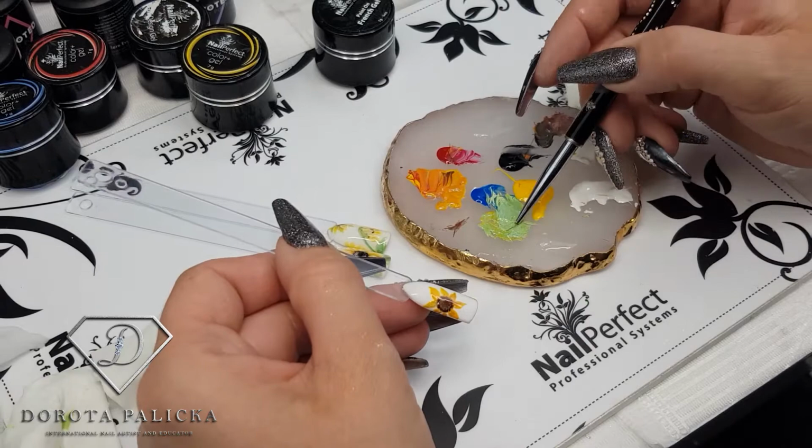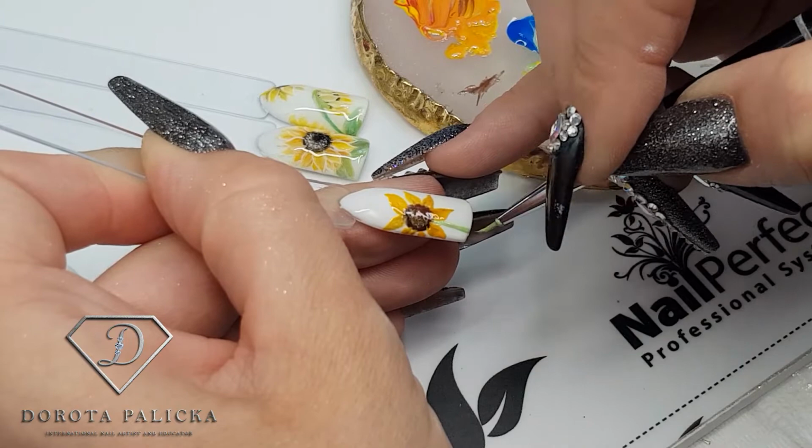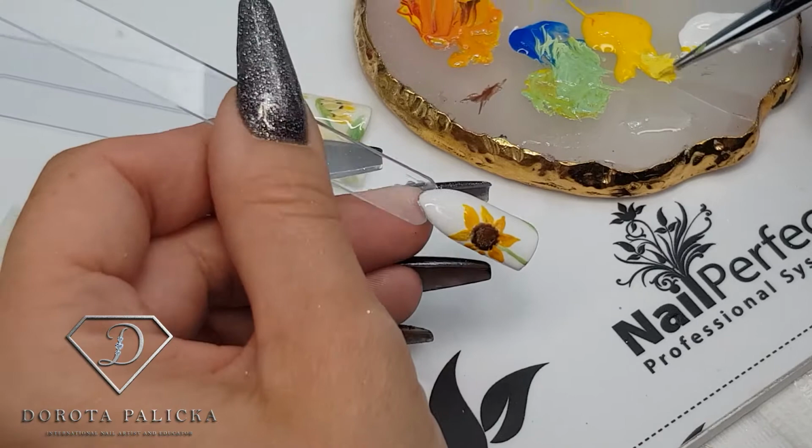Let's go and put some green before we paint those top petals. So I've got some green here. Clean my brush on the side and paint the petals which are on the top. So now with the yellow, I can add a tiny bit of white into it to make it stand out even more.